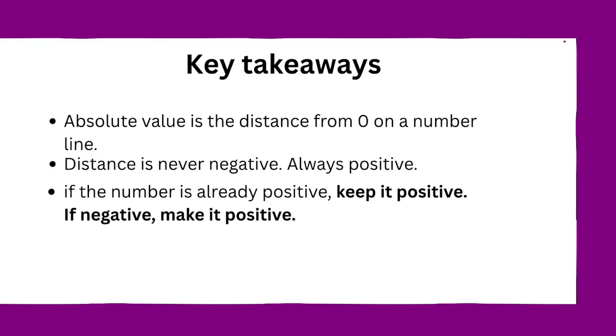And if the number is already positive, we keep it positive like we did for that 4 in example number 2. We kept that positive because our absolute value was 4, and when we solved it, we still got to 4, even when doing our bunny hops. We never changed it into a negative. We always keep it positive. So if it's positive, keep it positive, and if it's negative, then you want to make it positive.